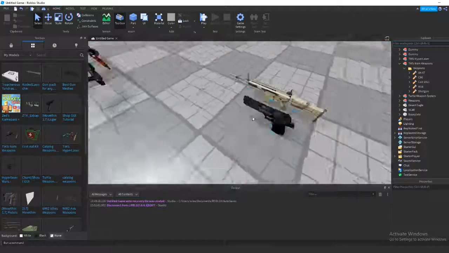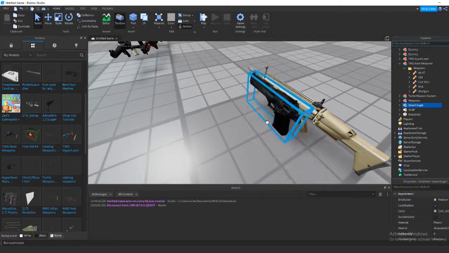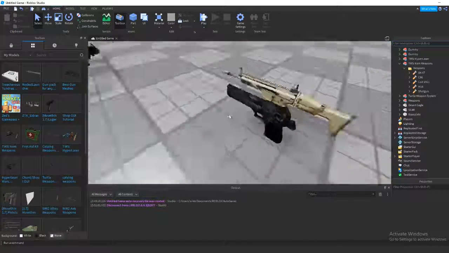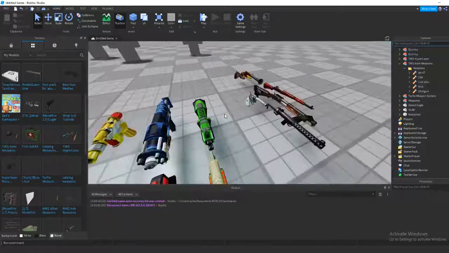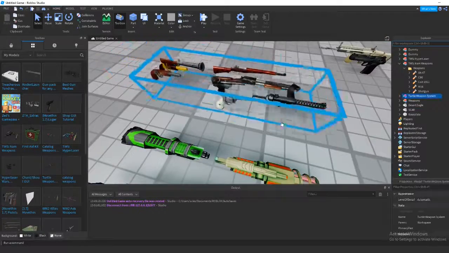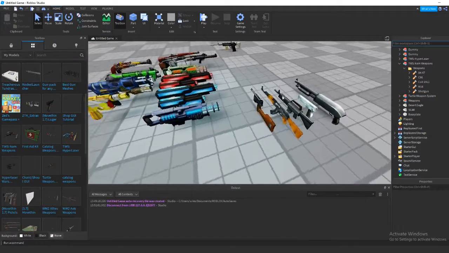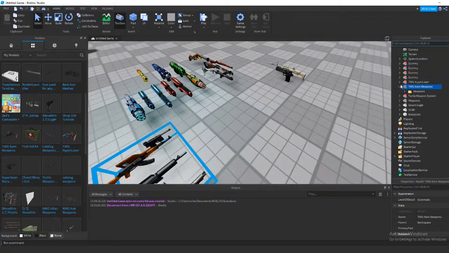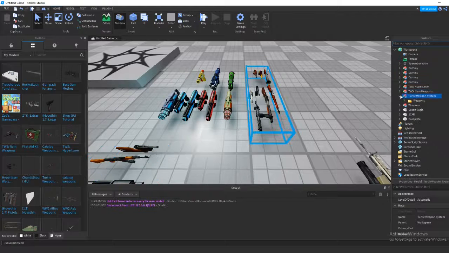These are two weapons I just chose because I like the look of them. So how do you turn these into functioning weapons? Well, first of all, you'll want to choose what you want to use as the base. Let's use the Luger.